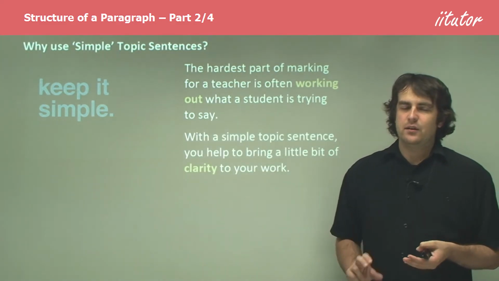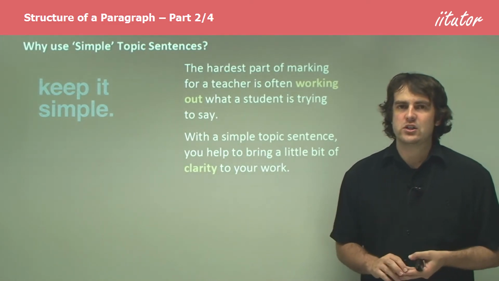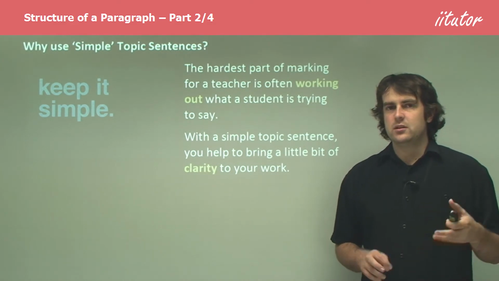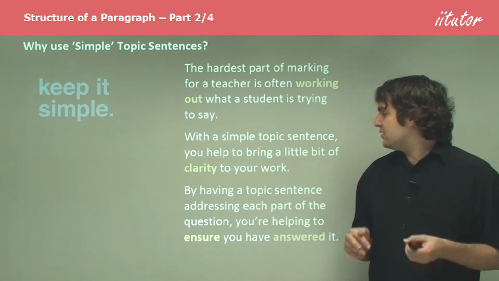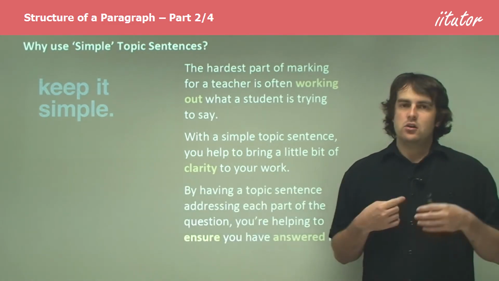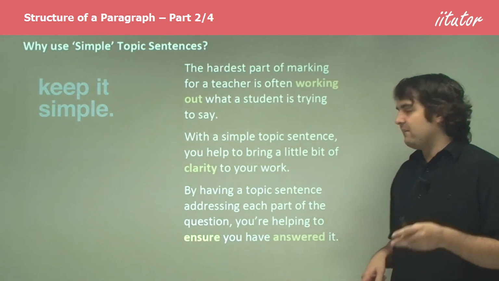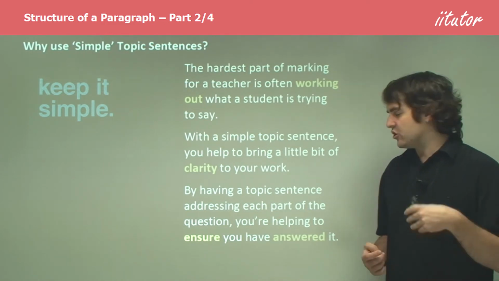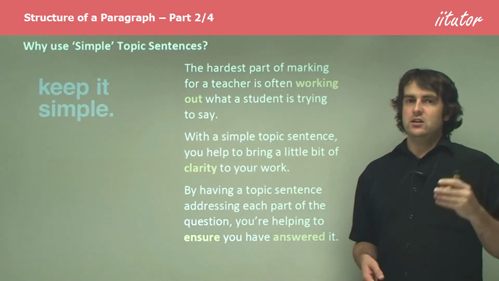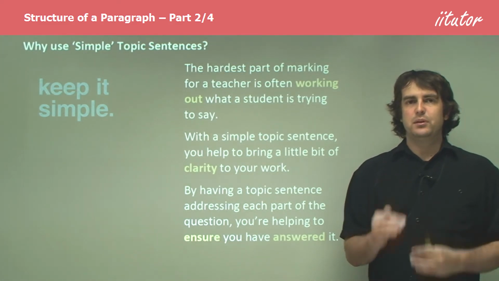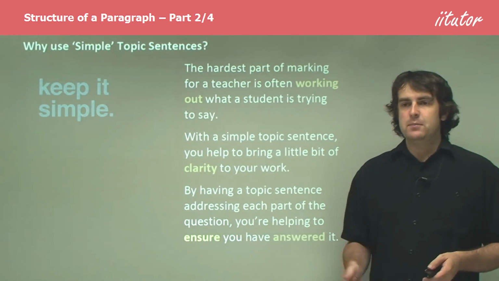By having those bookends of the things that you've covered in the question, and your topic sentences literally will be addressing a separate part of the question, then what you're doing is you're essentially making your work a little bit clearer. And it's a very simple way to make your work just that tiny bit clearer. It is a way that when you go back over your work, you can have a look at each topic sentence you write and immediately, without having to read it, know that you're helping to answer the question, you're ensuring you've answered. It essentially works like, as I said before, those tabs in the binder. If you look at each of those sections, you should be able to look at something that's completely answered the question and does so in such a way, not only can you pick that up, but other people can pick that up too.